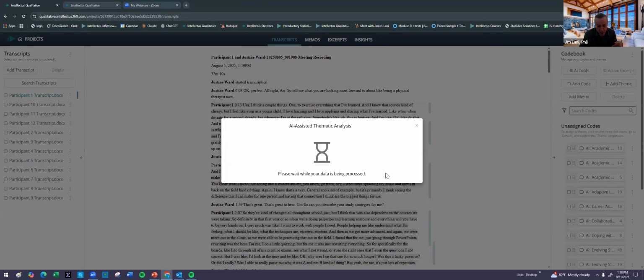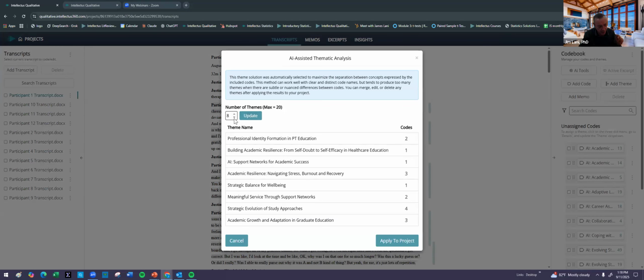The next step is the thematizing process, and it's doing two things. One, it's figuring out how many themes there are, and I can adjust that up and down to 20, but 8 seems like a sweet spot. I had 22 in my own dissertation, but it was too many, and it was broken up into stages. The point is, I would use a number of themes that people can wrap their brains around. If you have 100 themes, who's going to remember them? Nobody. Anyway, just consider that.